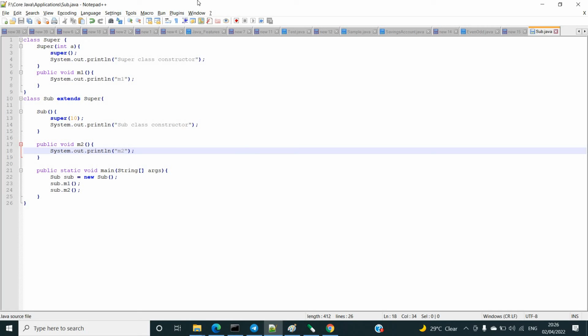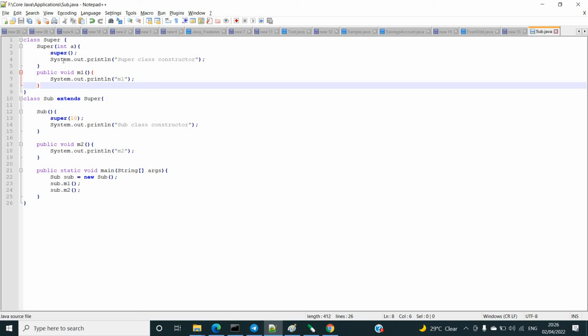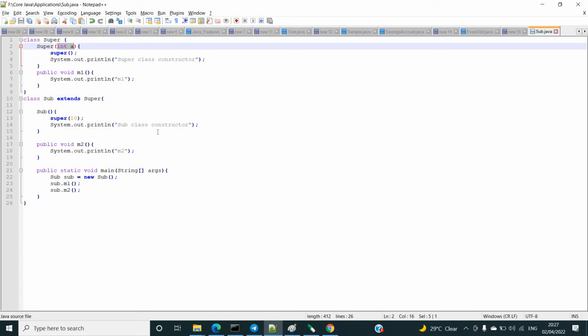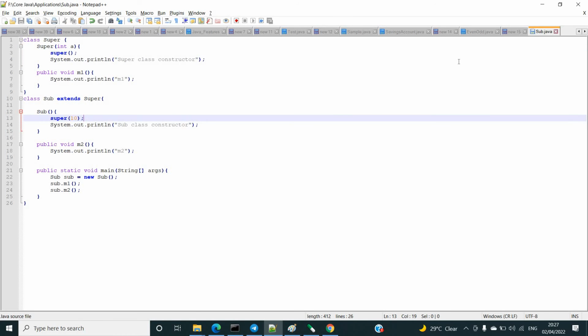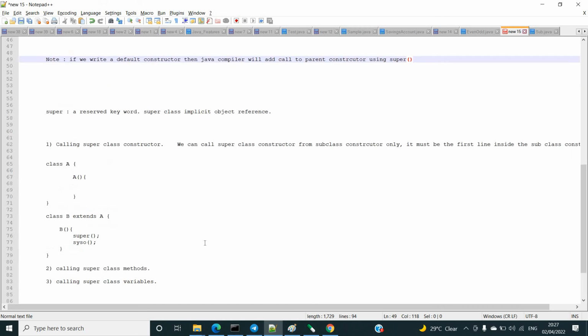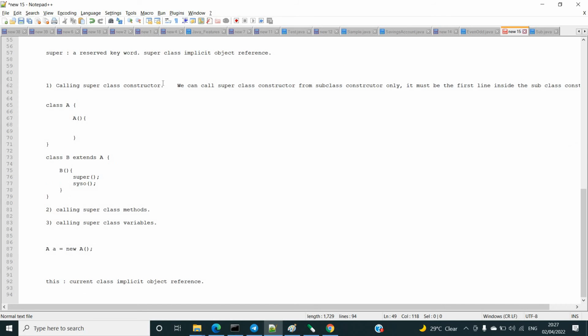That is for sure, because it is a straight child, and even here because it is a child of the Object class. But if your parent has a parameterized constructor, then you have to explicitly call it. I think you got your answer for why we explicitly need to call the superclass constructor. Similarly, you can ask why use superclass methods and variables.